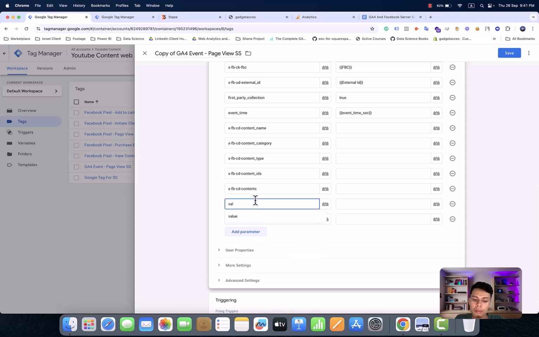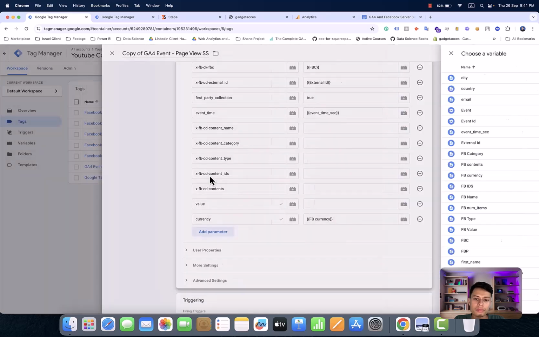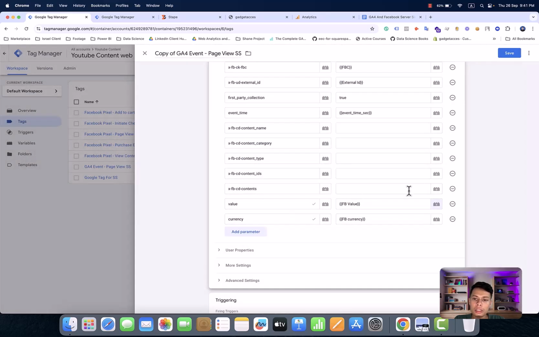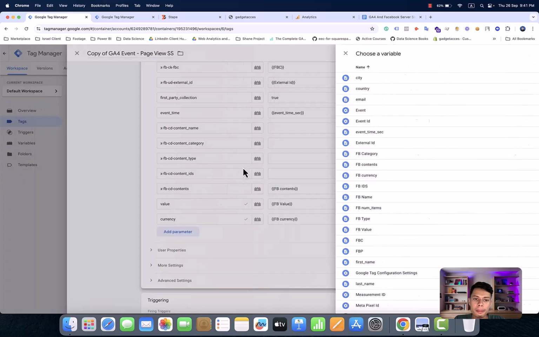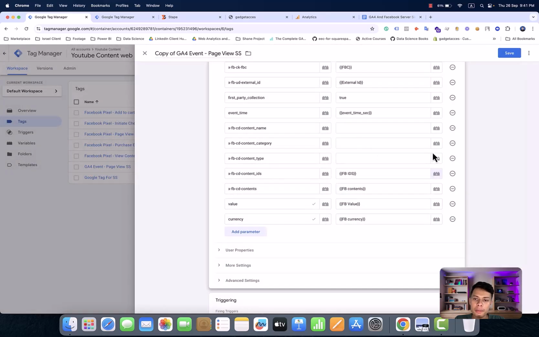We can just add two additional event parameters, value and currency, because these two are important for us. Then call the currency parameter that we created for Facebook on the last day. This is the value, and it will be the FB value, then FB contents. For the content ID, last day I created FB content ID, and it should be the FB IDs we created.